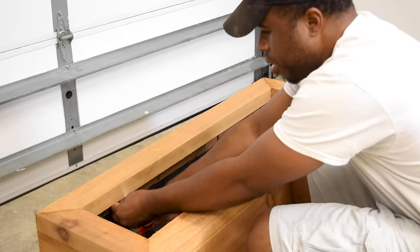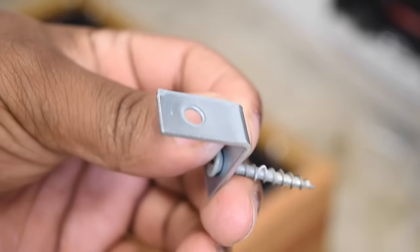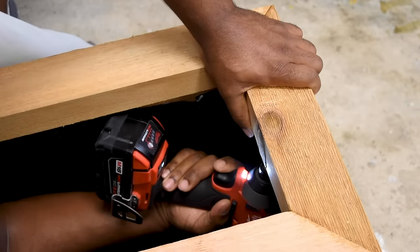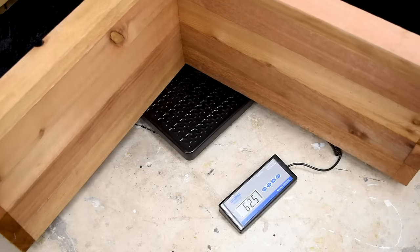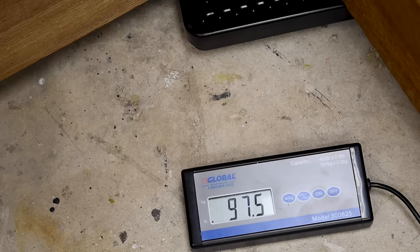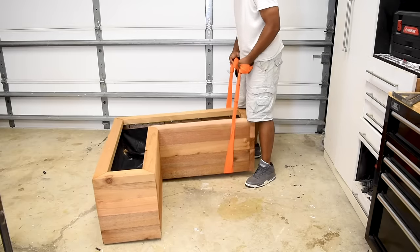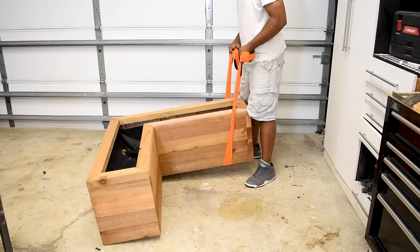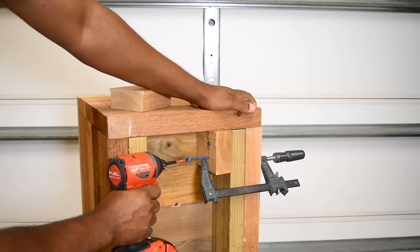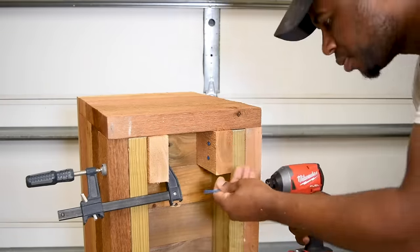After letting the glue set up overnight, I'm now going to attach these little brackets to the trim — if you lift the planter by the lip, these should take off some of the stress. With nothing inside the planter box, this should give you a general idea of how much it weighs. It is on the heavy side — just consider the scale of it. If you want to fill it first, use straps to move it. My suggestion: put it in the location you want, then fill it, otherwise you'll have a hard time relocating it. I also added a few blocks to the bottom to give it a raised look.